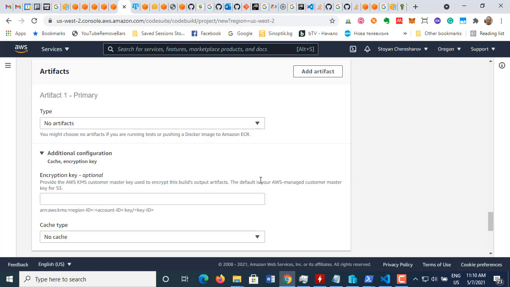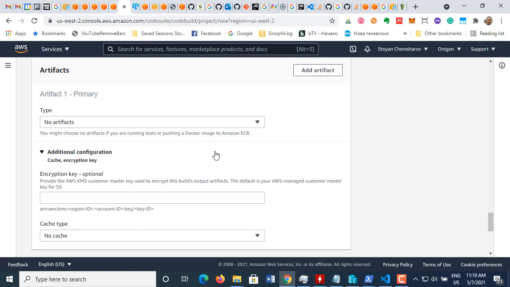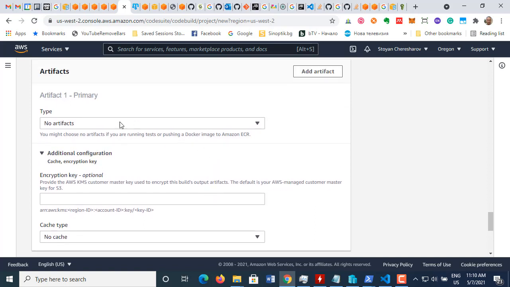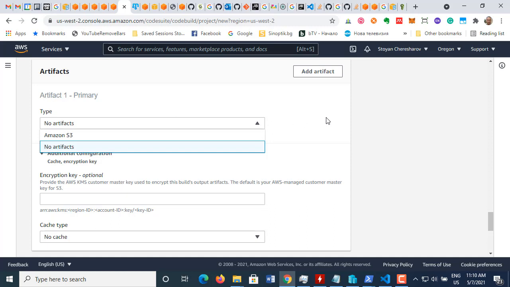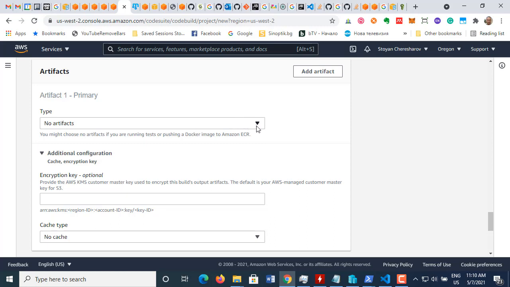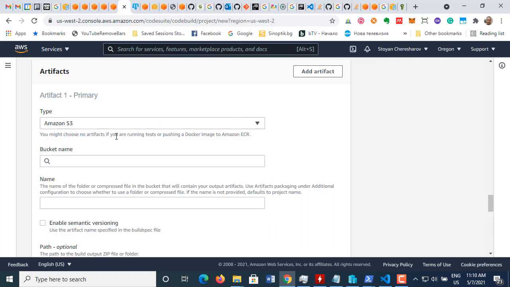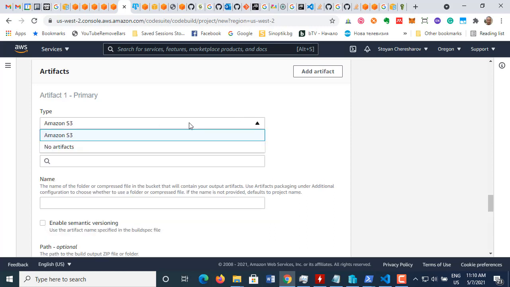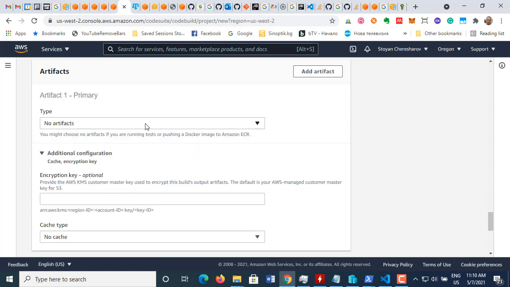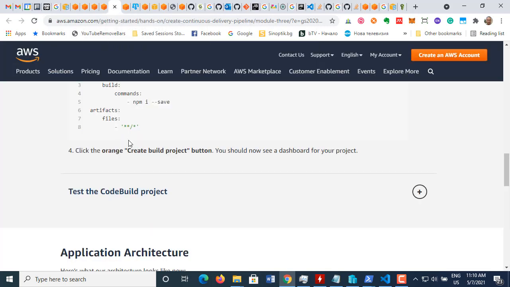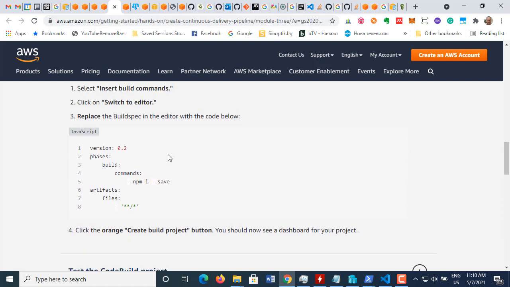Additional configuration: encryption key, cache. They didn't say anything. Amazon S3, probably this is what I should choose, because that's where the artifacts will go. Bucket name. They don't mention anything about buckets in this tutorial, which is again not clear.